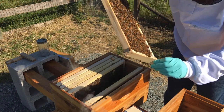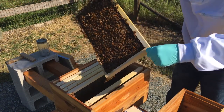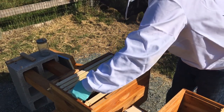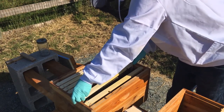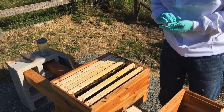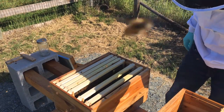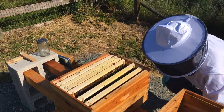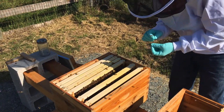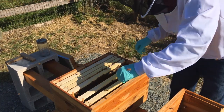And yes, there are eggs. I've never seen eggs before, but you can see them on the black background. She's laying on that frame right there. So these foundation frames have a black background, and when you look at it, you can just see a little tiny white dot. It's the size of a grain of rice. I mean, it's real tiny. Just sitting at the bottom on the back of the frame.